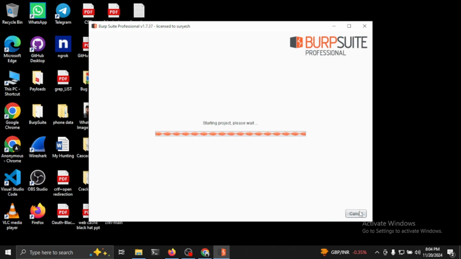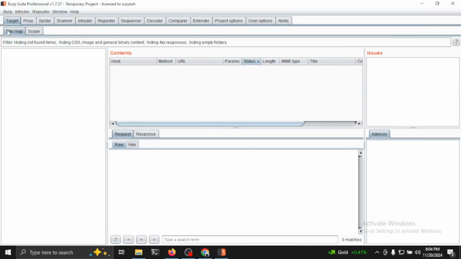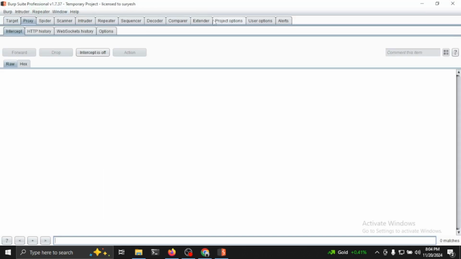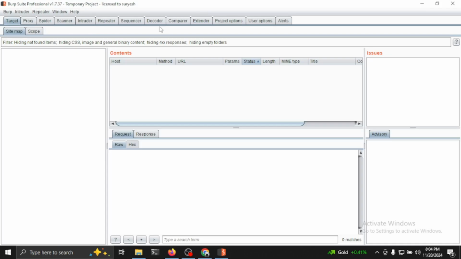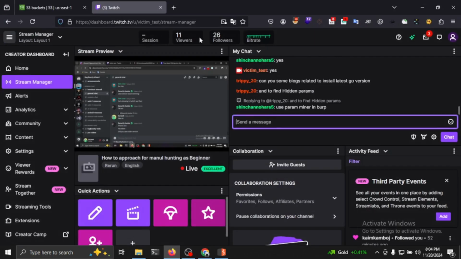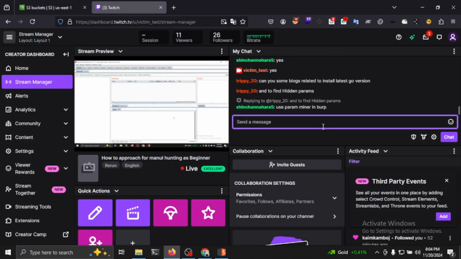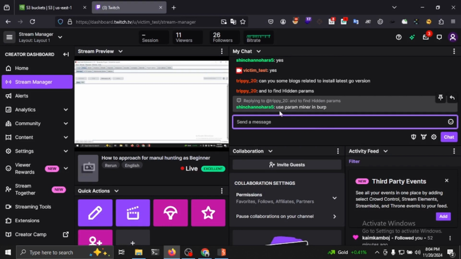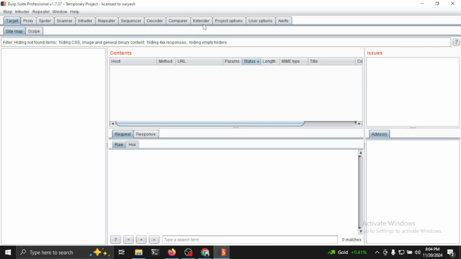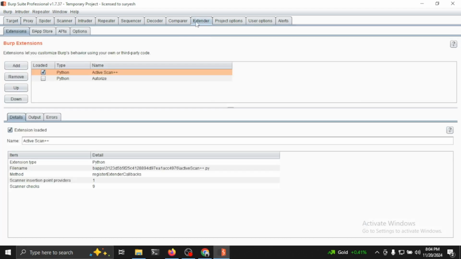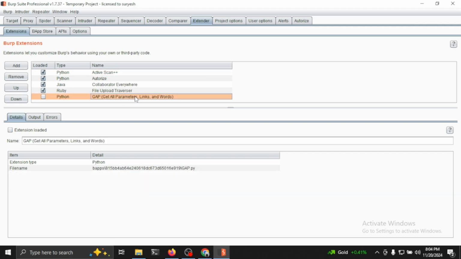Let me show you. ParamMiner, gap, there are a lot of extensions.